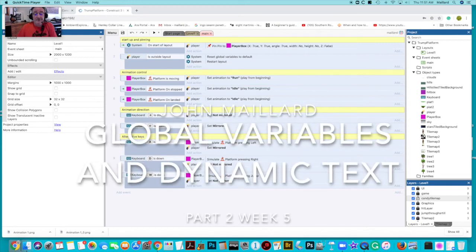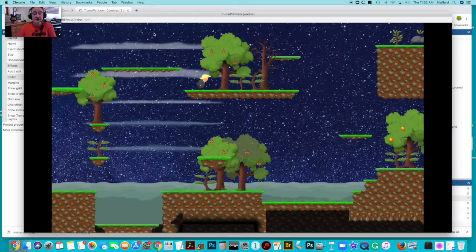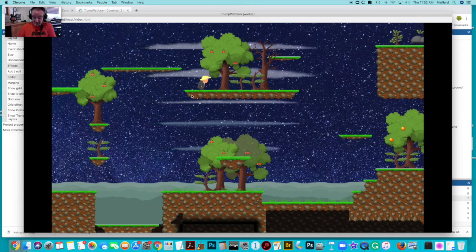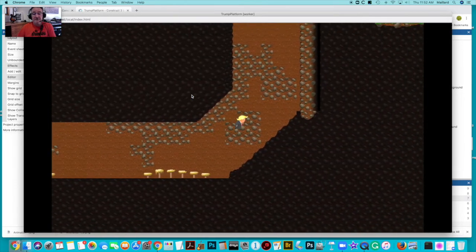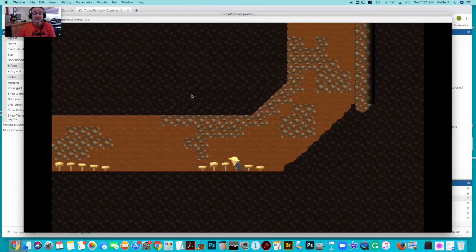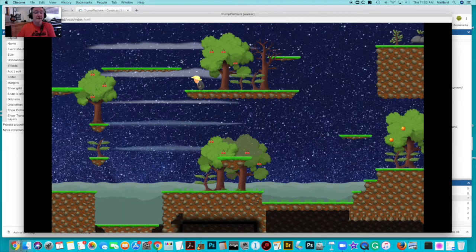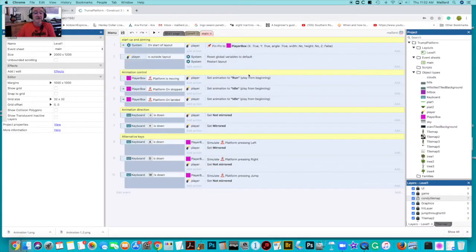Week 5, video 2. In this video, we're going to set up the game to be a little bit more complicated. This is where we're at so far. We have moving platforms. We have our character with some basic animation. And as he moves through our various different regions, he's functioning. And now what we need to do is add health, scoring system, enemies, and power-ups.